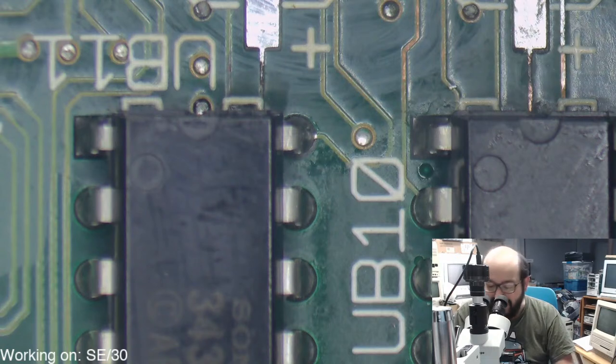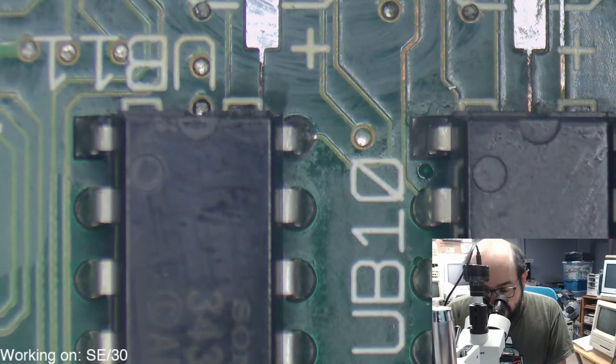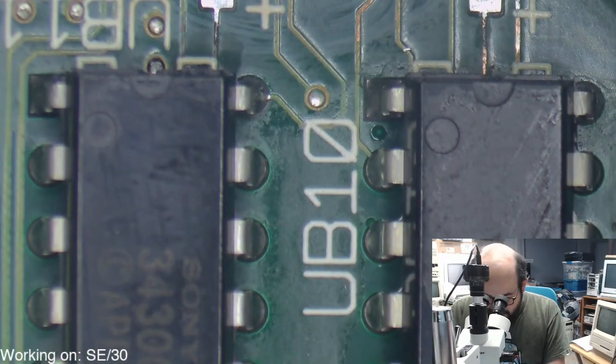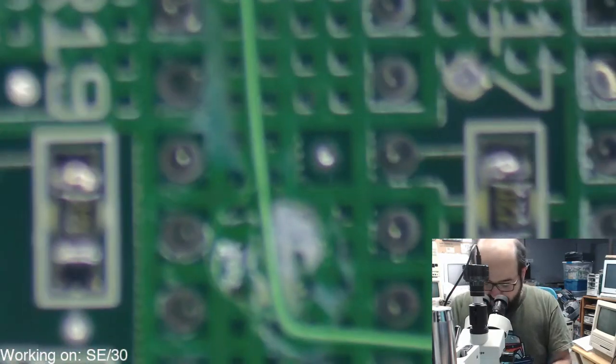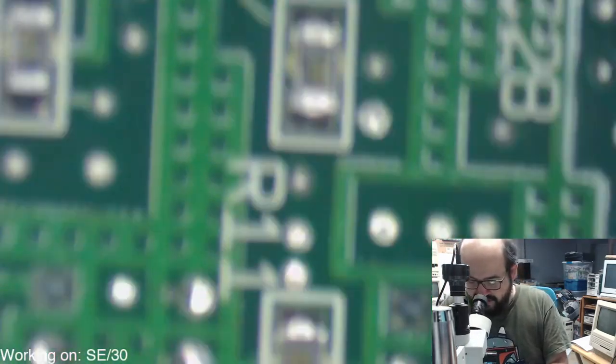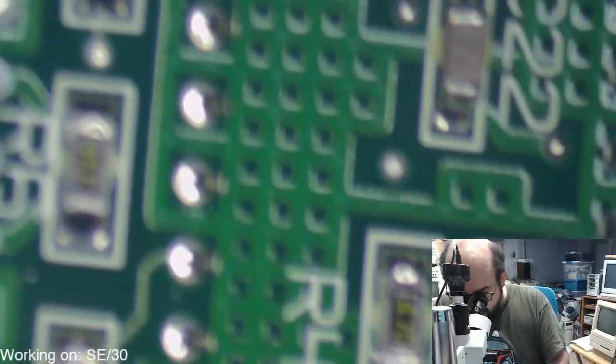So I wish I had a solder sucker. Well, I have one, but it's not the best. I'm probably better off wicking those chips. I've done it before. These ones don't look to be terrible. Looks like I'm going to have to do it anyway. Looks like these chips are identical, so I shouldn't worry too much about that. But I guess let's put this soldering iron to the test, because we're going to have to remove those chips to see where those traces go and clean those up anyway.